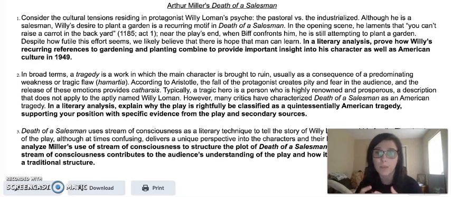So for this one, you may have to have a bit more of a background in understanding what the pastoral is in the first place and its juxtaposition to the industrialized world, how in the mid-20th century we are still battling this opposition, this tension between the pastoral and the industrialized, and what kind of effect it would have on somebody like Willy Loman in the situation that he was in, so inhibited by his socioeconomic status.